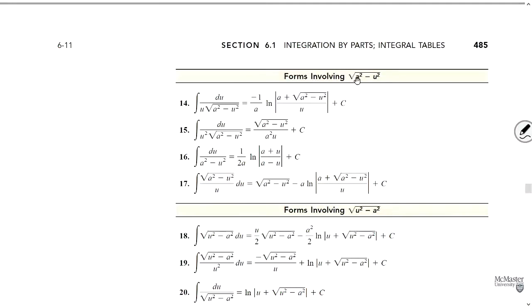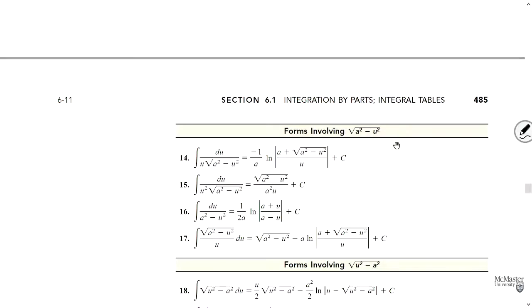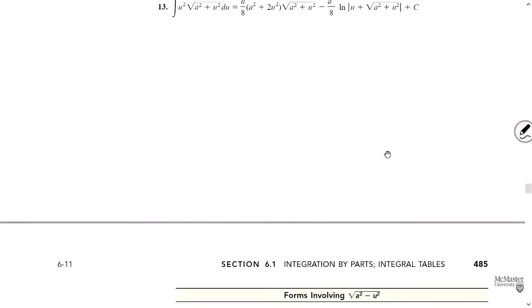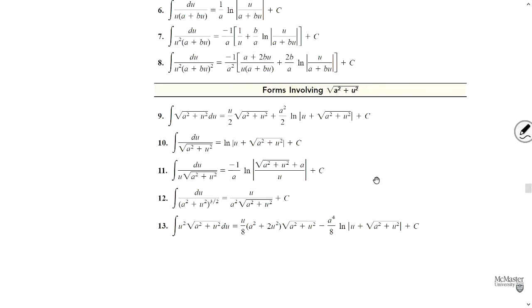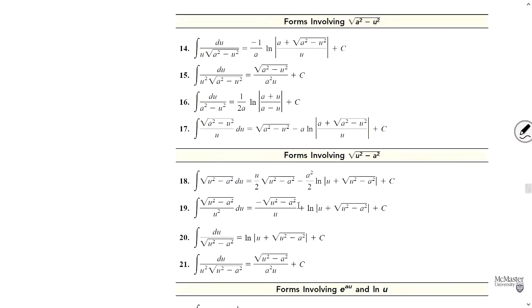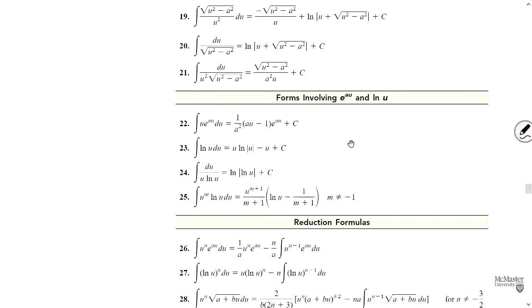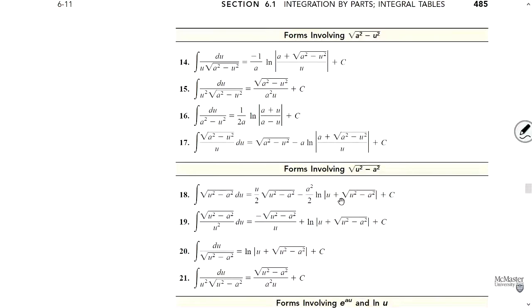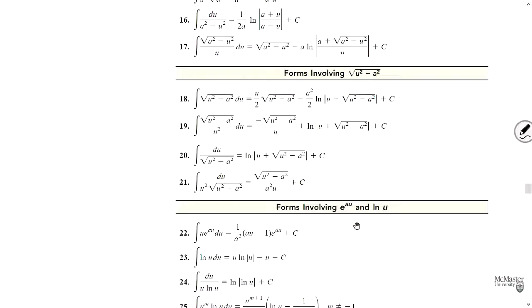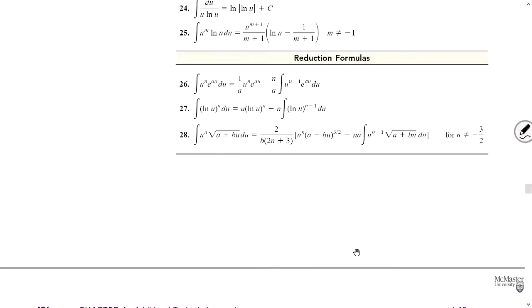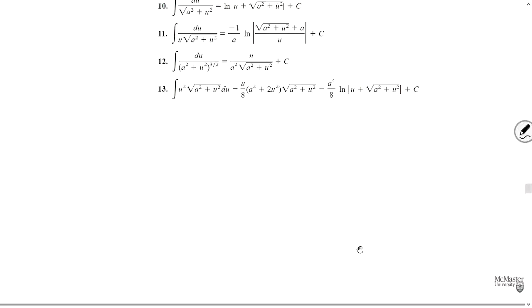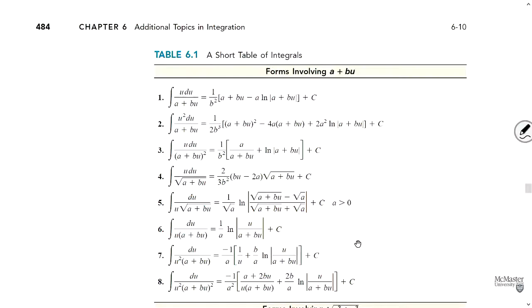Then you have something of the form a squared minus u squared. If you think about it, this could be like a sine or a cosine if you think trigonometrically, but that won't be part of this material. This is basically a hypotenuse. So you have different tables, etc. Keep it in mind. It's possible that in some problems, especially the suggested problems, you might have to check on this. So u squared minus a squared is different. Exponential and the log, etc. Those are just 2 simple pages. There are more extensive books related to this, so this is just a brief comment.